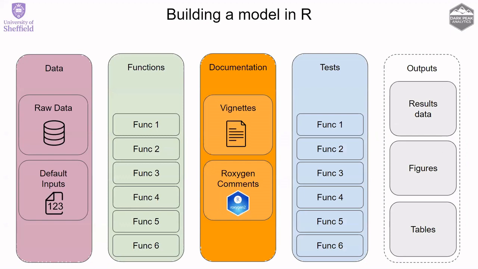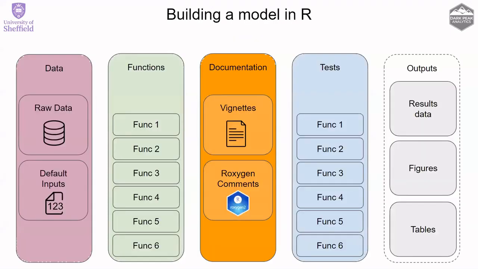And so by the time we've done this in R with our documentation of our functions and our data, our file structure might look like this. So we might have a folder that contains raw data and some default inputs. We might have a folder that contains all of our model functions, a folder that contains all of our documentation, a folder that contains some tests to make sure our functions are operating as we expect as we develop our model, and we don't break something inadvertently as we're working. And then we might have a folder that contains outputs. And the reason why that's in the dotted line is that to get those outputs, you can always run the model. So you don't necessarily have to have that sent to something. So it's an optional extra, I guess, to have the outputs actually in your code base.